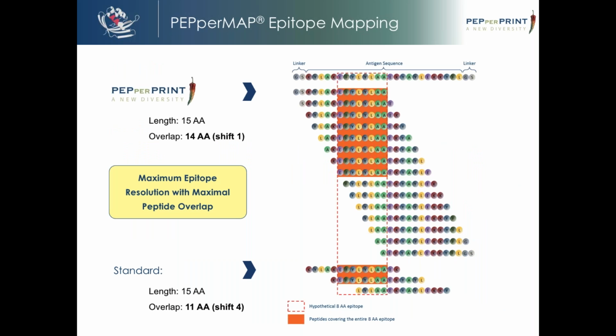In contrast to other suppliers that work with pre-synthesized peptides, we always perform epitope mapping with maximum peptide-peptide overlap for high-resolution epitope data. In a linear epitope mapping with 15 amino acids, this corresponds to a peptide-peptide overlap of 14 amino acids and a peptide-peptide shift of a single amino acid. To save peptide synthesis costs, other suppliers often reduce the overlap to 10 or 11 amino acids. However, this not only decreases the amount of data points, but also may lead to false epitope data.